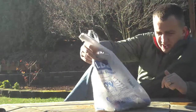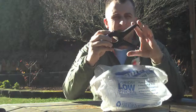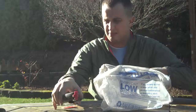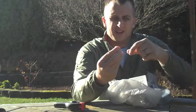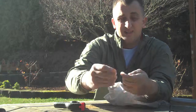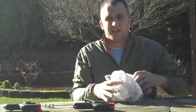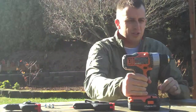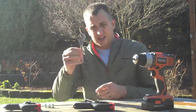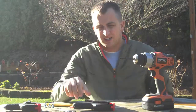Alright guys, now that we're back from the store I've got my bag of goodies here. Let me recap what you're going to need for this project. You'll need a two inch spring clamp — it looks like this, you can open and close it, got some red tips. Then you'll also need three one quarter inch by 20 by one half inch long bolts with nuts. Total cost of the spring clamp and three bolts was $3.40. A couple other things you'll need: a cordless drill with a quarter inch drill bit — borrow a friend's if needed — a crescent wrench, and optionally a utility knife in case some material needs to be cut out.